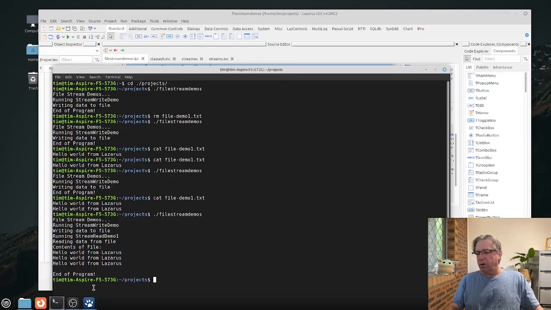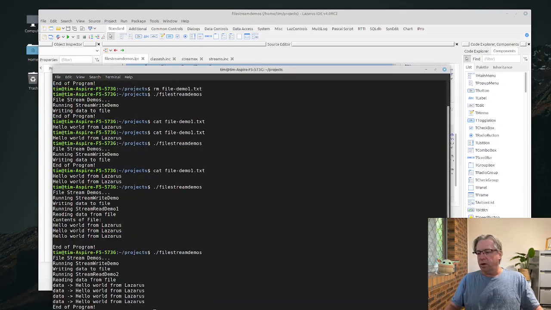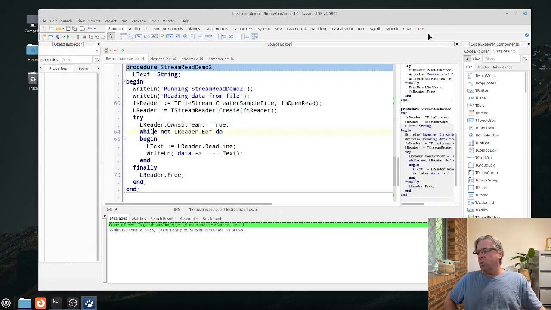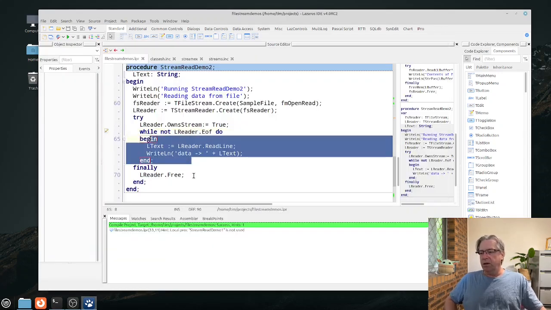So we've just compiled that again and we can run it. And this time now you can see that we've written some more data out to the file. We had 3 lines, now we've got 4 lines, and each line now is written out to file, which is what our little demo program did here.